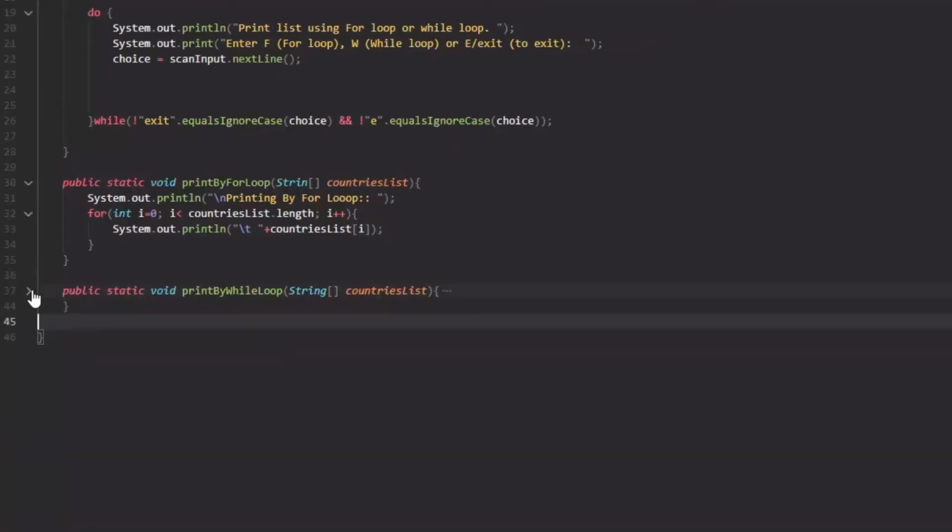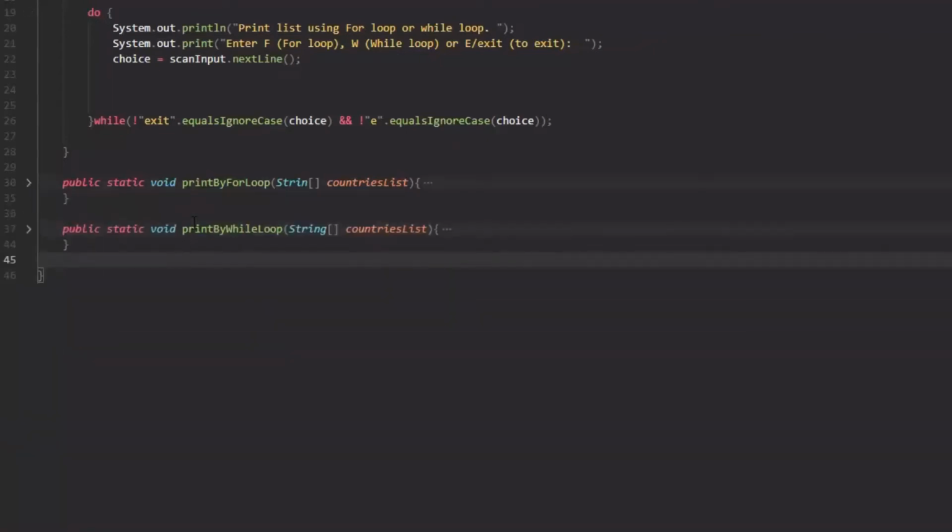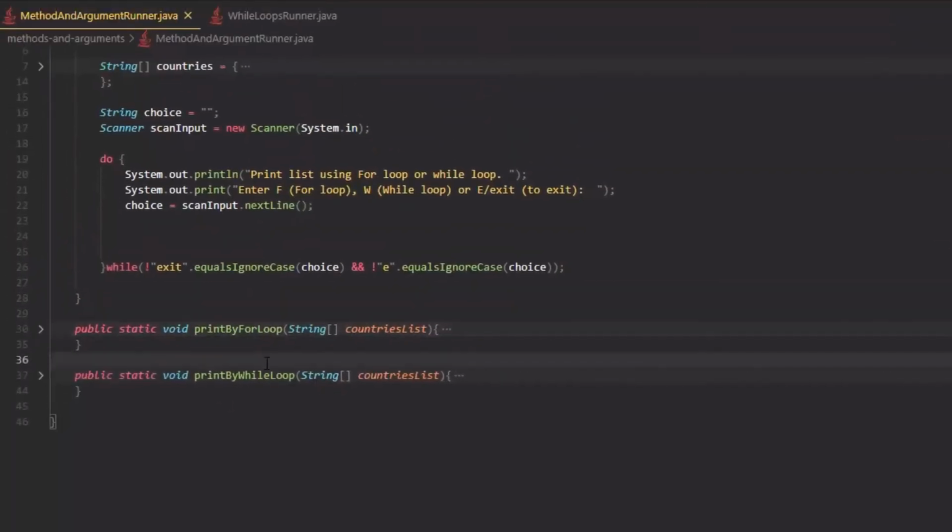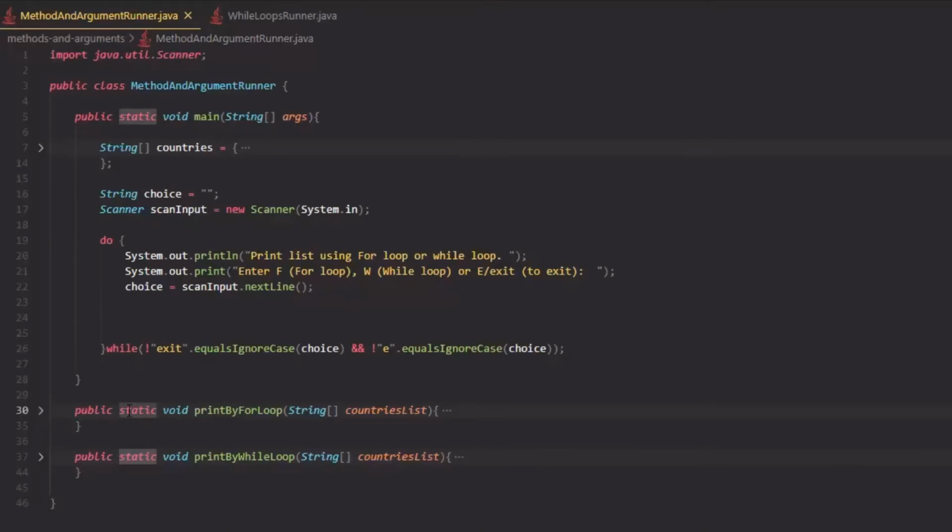So now let's first compare these two methods. As we can see, they both have the same type of structure. Let's make this a String, not string. They're both taking in the same argument, but they work differently. One important thing to note about the static accessor is that you can only access a static method within a static method. That means you can define a method like this. This is a valid definition of a method, but I will not be able to call this method within the main method since it's not static.